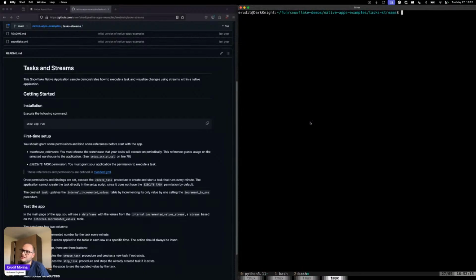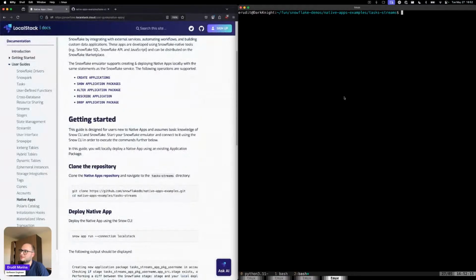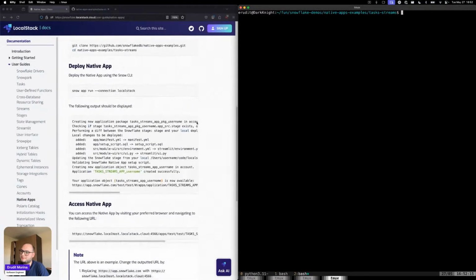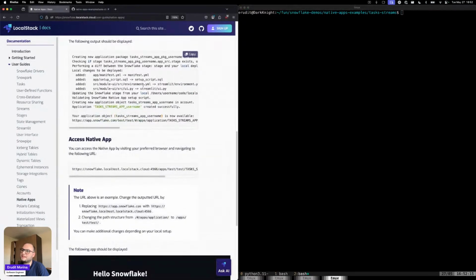And all we need to do really is just to deploy this app, which will build a native app and run a Streamlit server. And that is done with Snow CLI. We can just run snow app run, and it should be good to go.